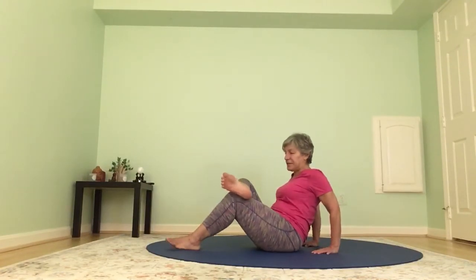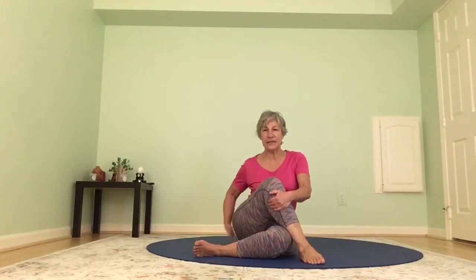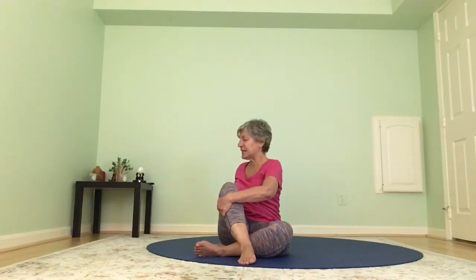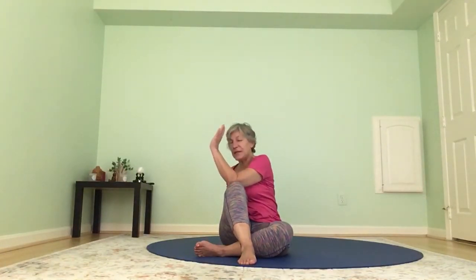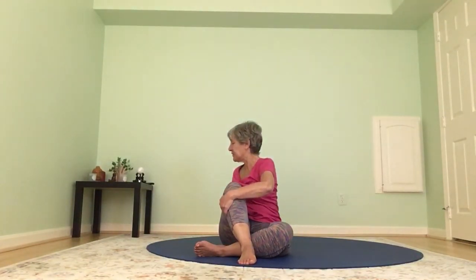And the next time your left foot comes over to the right, let it stay there. Checking with this hip, is it lifted or is it grounded? Moving the left foot in front of the shin if that's a better position to keep your hips on the ground. Right hand to the left shin, left arm up and back. Inhale, exhale, twist to the left. And once again, you decide if your right elbow is going to be outside the left leg or if it's your right hand to the left shin.